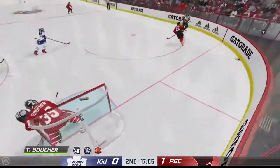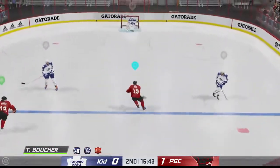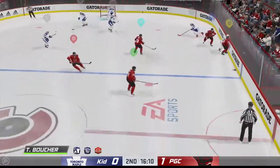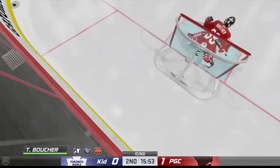Moves the puck. Probably quick, better than that pass just now. What did you say, Bree? I said it'd probably be better than that pass just now. Yeah, probably. Oh, right down us. That was your moment to shine. And guess what? Bomb, bomb, bomb. And the linesman calls icing on the play.